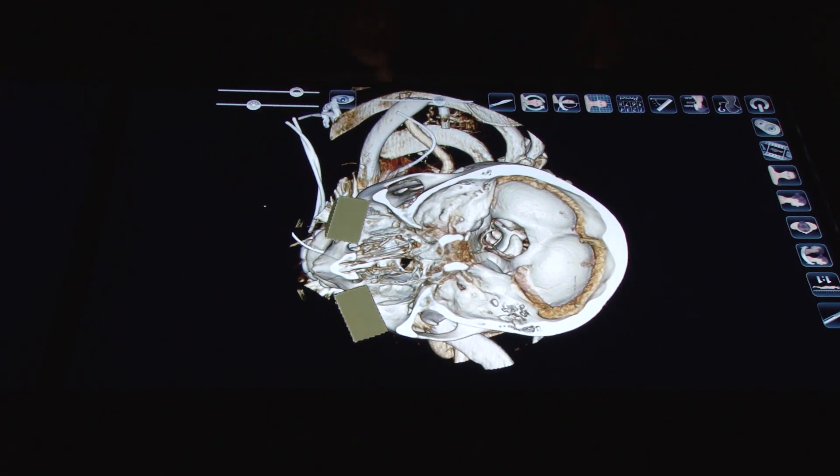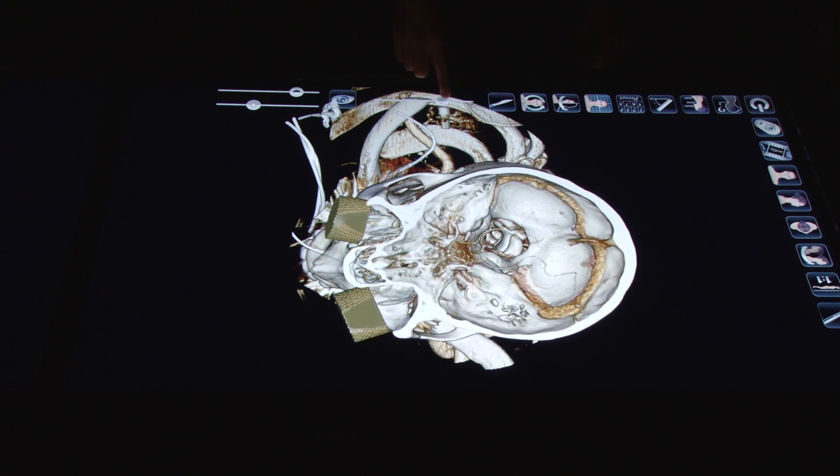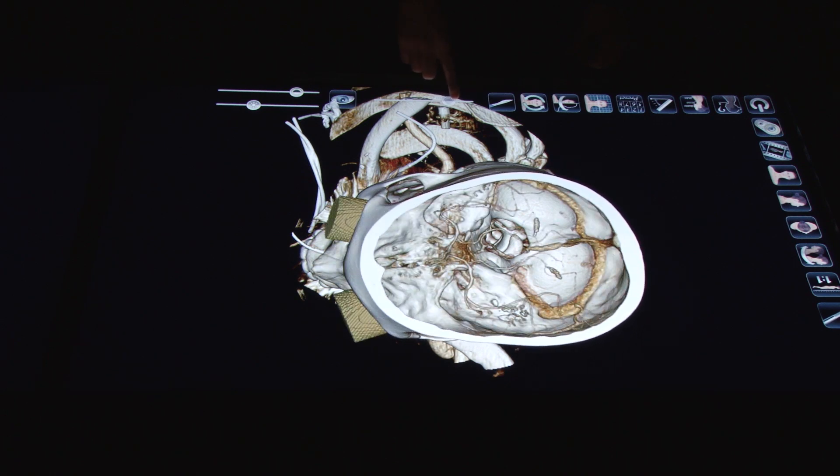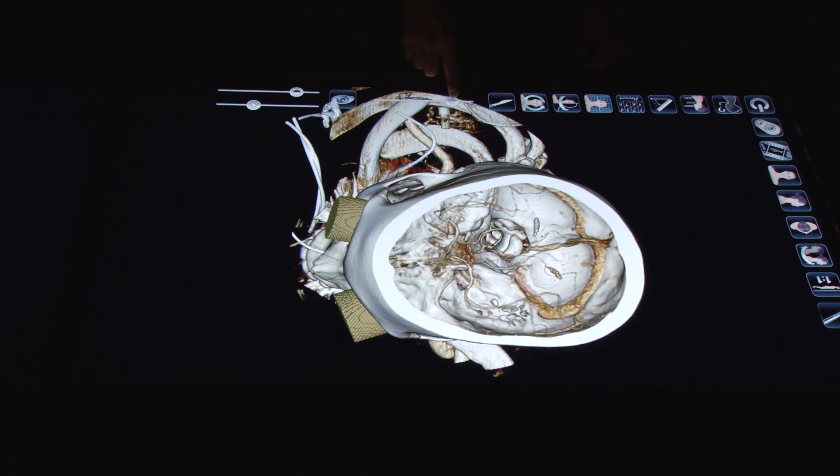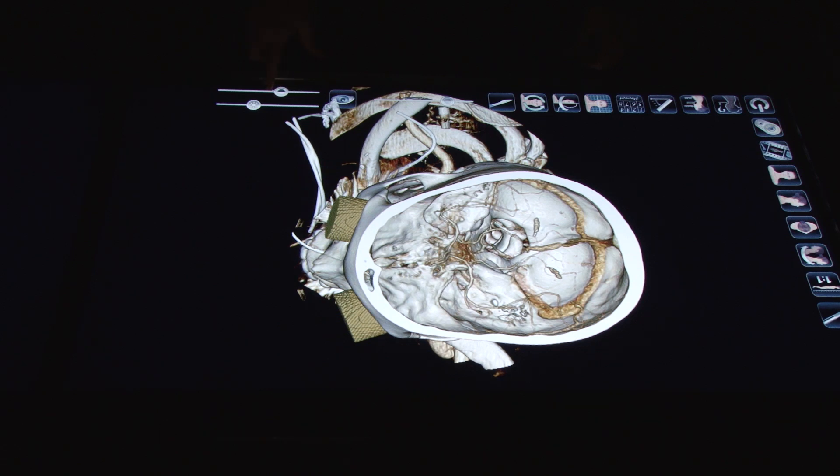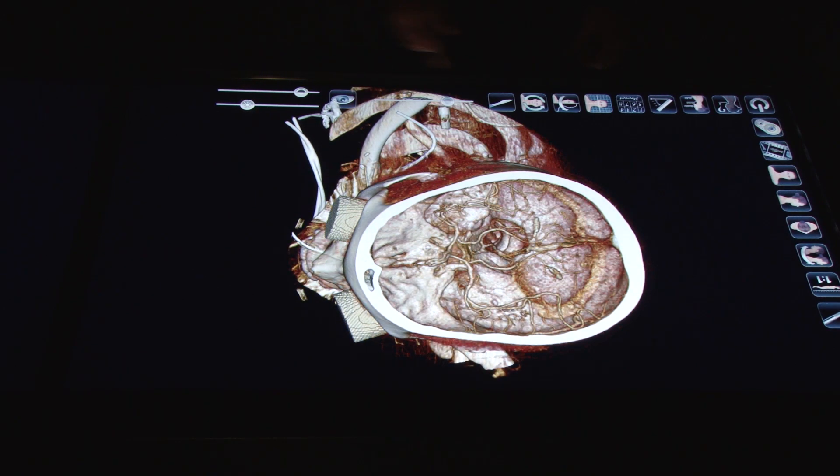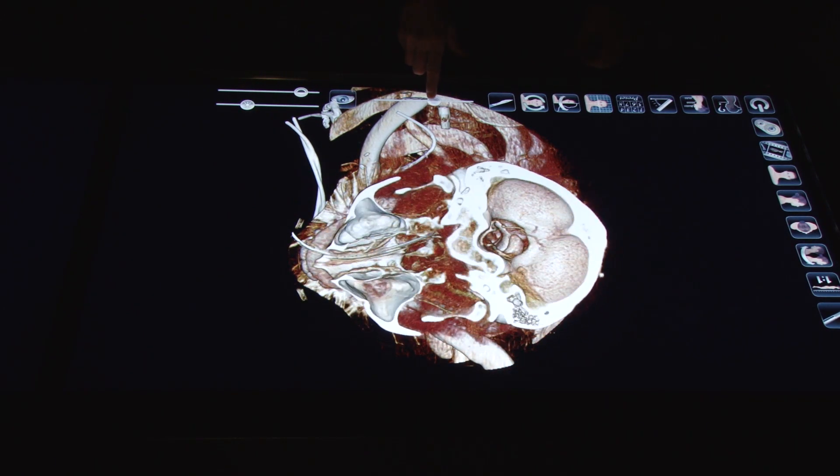We also have comparative images of, for example, normal brains, cerebral aneurysms, CT scanned and MRI scanned brains, etc. So that comparisons can be made between normal conditions and pathologies for a given organ.